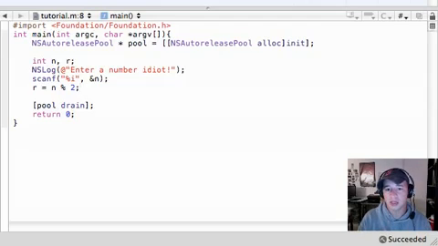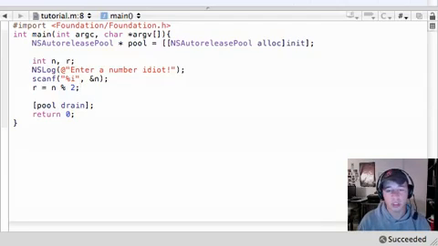So in this case, r would be equal to 1. Say they entered 10. 10 divided by 2 is 5 with a remainder of 0. So then r would be equal to 0. So what would happen here is anytime they would enter an even number, r would be equal to 0. Anytime they would enter an odd number, r would be equal to 1.